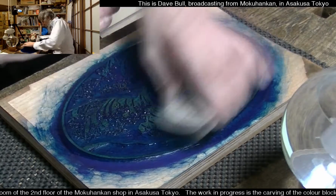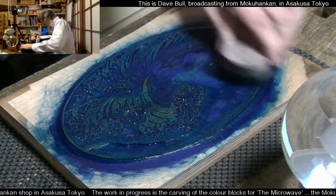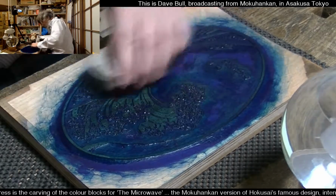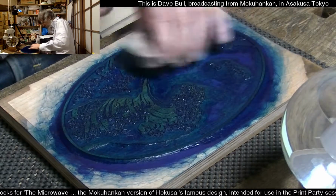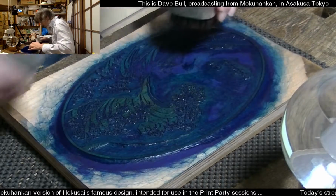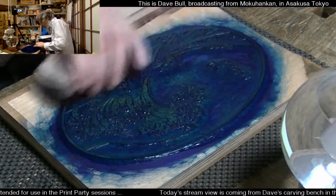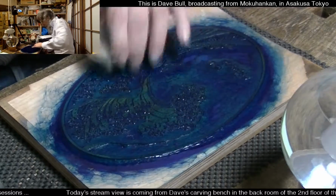As far as my priority list goes, other than my daily priorities that have to be done, the print parties and whatever, this is the priority job, but this is now nearing completion. Once this priority job is out of the way, the next thing will be really the first floor. I've got to spend every waking moment that I can down on the first floor. We're getting close there, but there's still some major jobs to be done. And once the first floor is up and running, the top of my priority list is the octopus, absolutely. So we're getting closer, getting closer, getting closer.